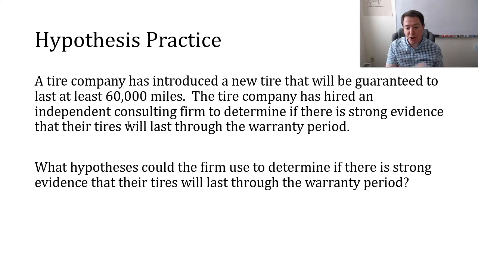So this is one of those times where we could actually use the purpose of this to decide which should be my alternative and which should be my null. So the purpose of this is to show that the tires will last at least 60,000 miles. And again, a proportion makes no sense. A standard deviation is how far apart the tires' lifetimes would be, which really doesn't tell us anything. What I want is the idea of a typical value being at least 60,000. Well, that's where I want to look at a mean.